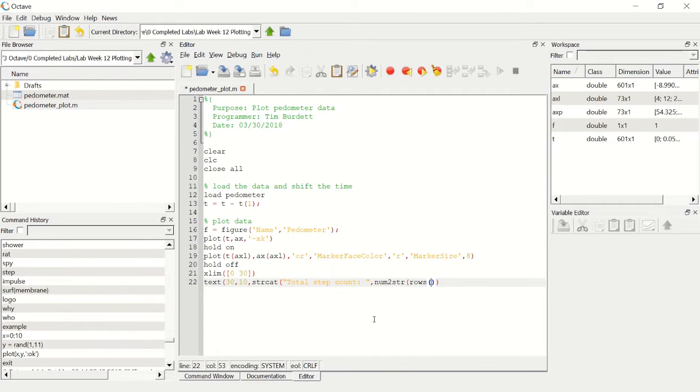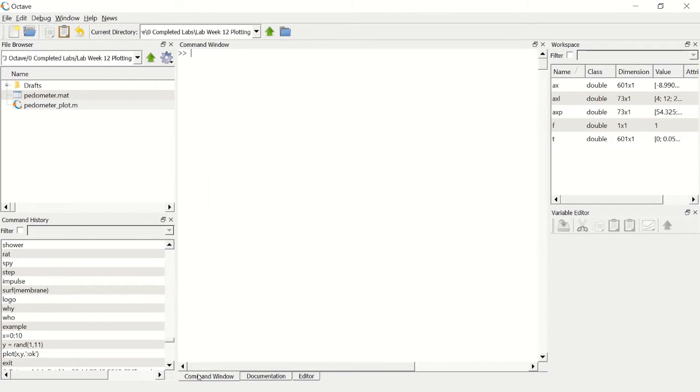So I'm trying to show total number of steps, and that is equal to the length, or the rows, in my AXL vector. Steps. Okay, let's see if I typed everything correctly without any errors. Hey, that actually worked.